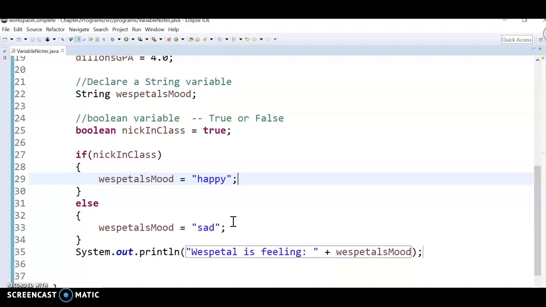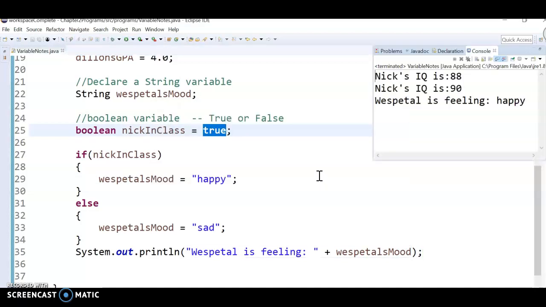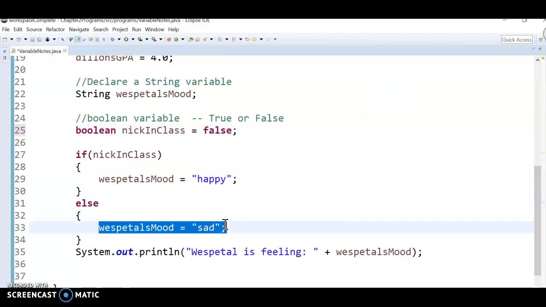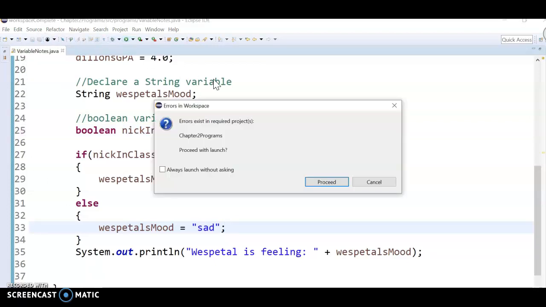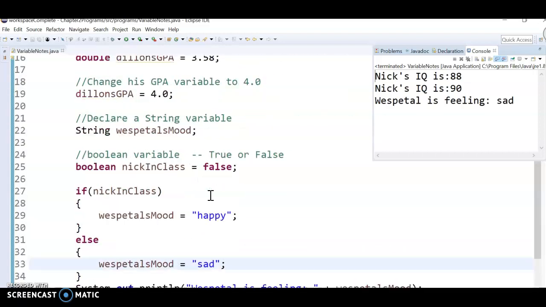Okay, time's up. So hopefully you would say, since it's true, it would set it to be happy, and it would just say Vespertil is feeling happy. Wonderful. Probably shouldn't be a colon there, but say in English class. All right, so we could just say, if this is false, then it'll run the other part of the code. This is what an if statement is. This is chapter 3, I believe, in the book. Giving a little preview, little extra learning here. So if he's not in class, then the feeling gets set to the value of sad. Okay, so variables definitely can change. They can be set to different things.